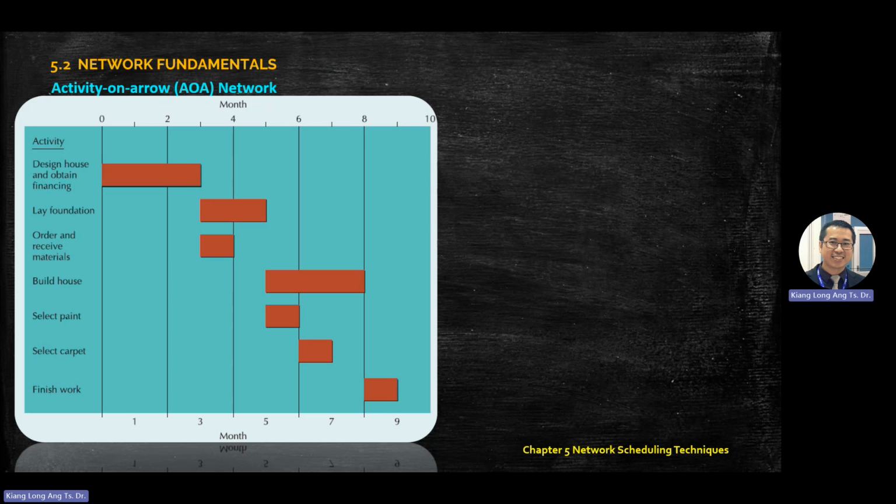You can do lay foundation and start ordering material at the same time. These two can start at the same time. Then you build houses only after you lay foundation and receive materials. Okay, you see there's a gap here.